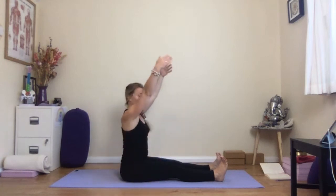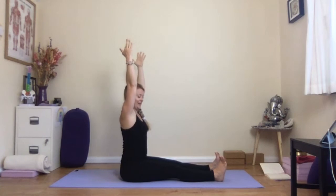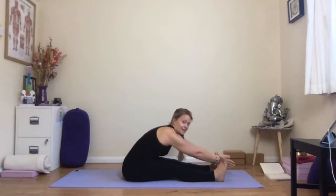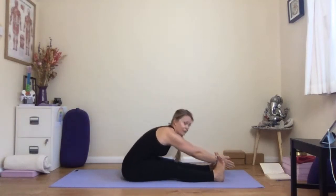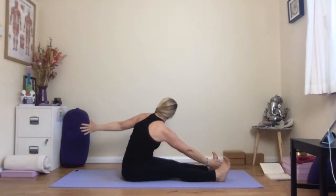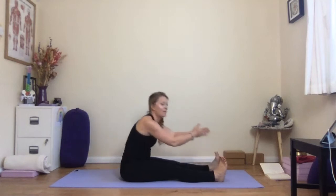And we're gonna work with some of the seated twists. I think we did this on Thursday, so some of you will be familiar with this. So you're gonna breathe the arms in, up, and reach up towards the ceiling. And as you breathe out, you're going to reach forwards in between. Your arms are going to go like an arrow in between your feet. Then leave one hand where it is and cartwheel the other arm back into a seated twist. And then that arm comes forwards and you reach again. Leave the other arm, taking the opposite arm backwards, and then breathing out. Come up to sit. Hands to heart. Okay, so that's one round.